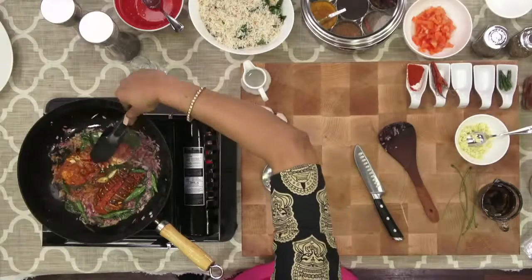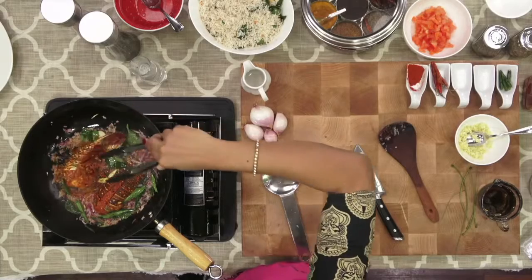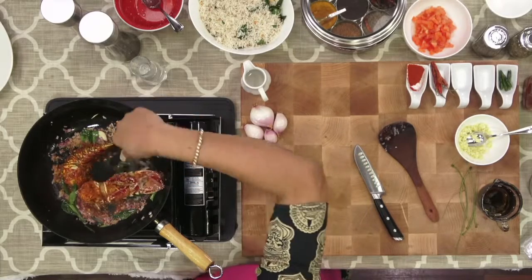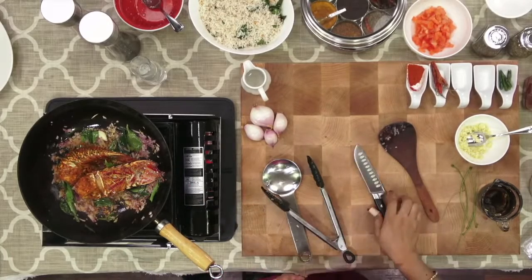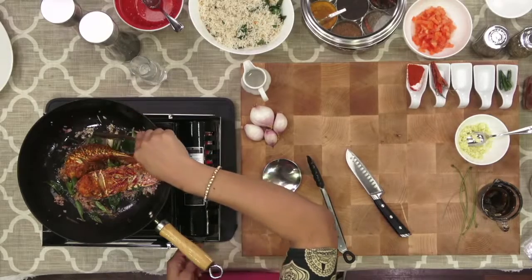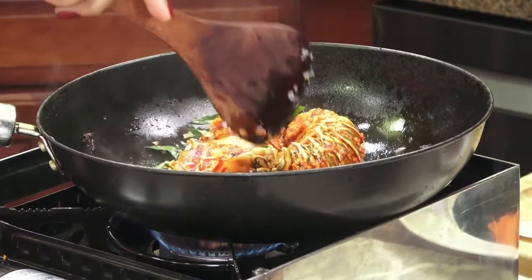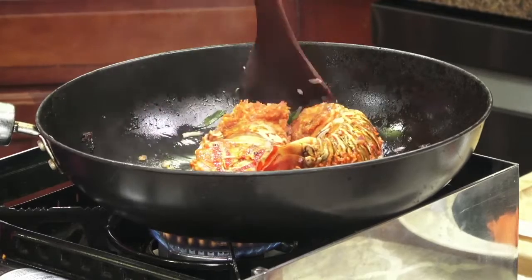Okay, let's give this a flip. Okay, you see that color change? It's just gonna go in, and it's gonna curl up. It's okay. Let's give it a whip. Lowering the flame just a bit so that nothing burns up.